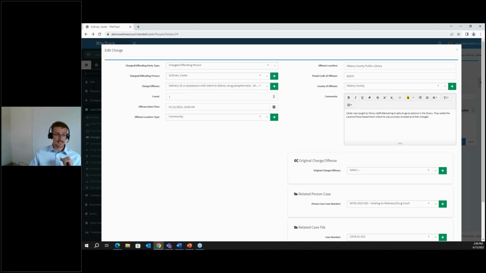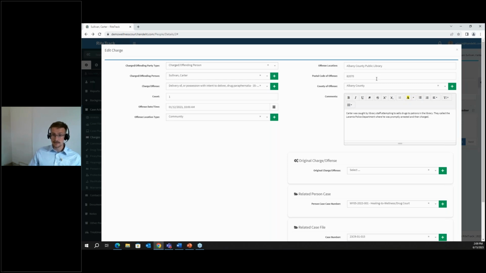The offense dates, the counts, offense location type, where the offense is, and we can pull a report on just specifically. I'll actually show it to you right after this, but just specifically if you have stuff coming from a specific location, you can kind of see it through this report.